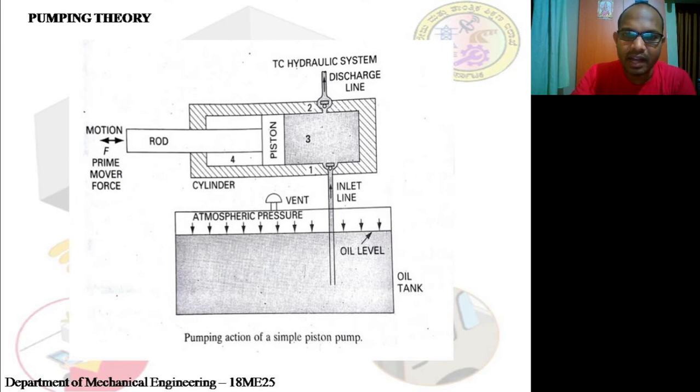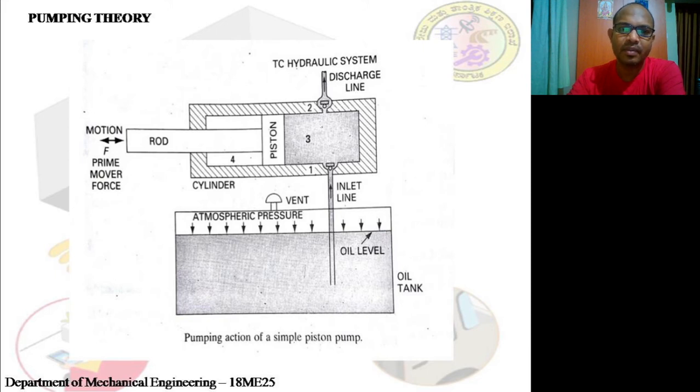At the end of this position, what happens? The outlet valve or discharge line will be open. Because the pressure is more, as the rod moves towards the right side, the pressure of the fluid keeps increasing. Since the pressure is more, it automatically moves through the discharge line, or output line, or outlet valve. Is it clear? This is nothing but the principle of pumping.